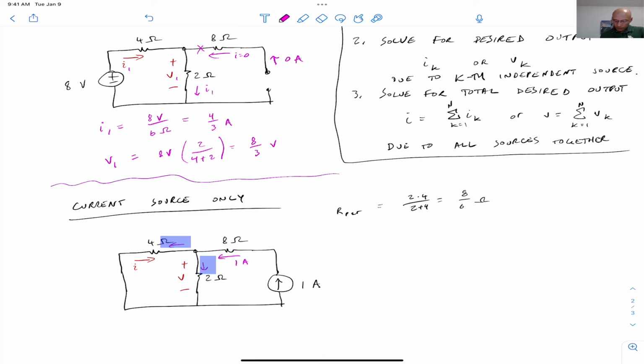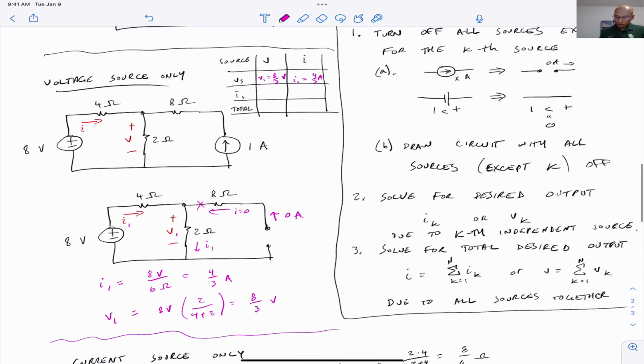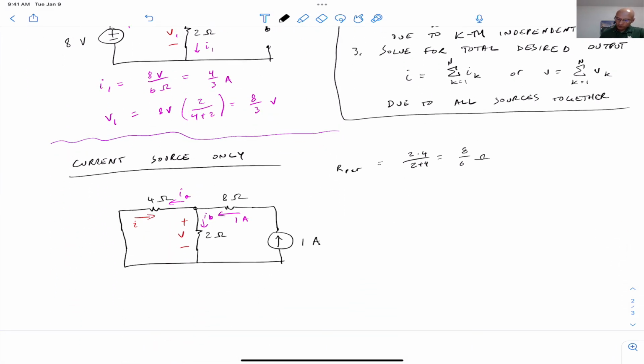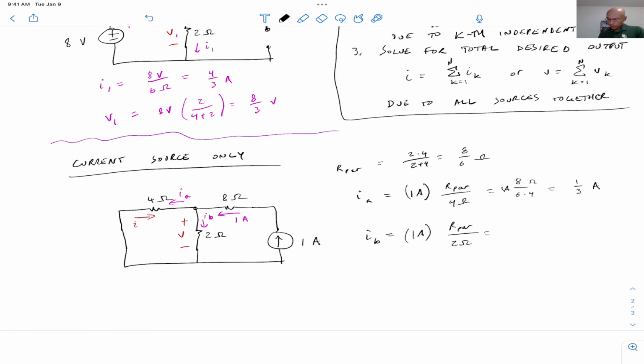So now we'll figure out how it divides into currents going this way and that way. We'll call them I1, I2. Better yet, I'll call them IA and IB, not to be confused with the I1 up above. So for IA, we can use current division. And so now we have IA equals 1/3 amp and IB equals 2/3 amp.